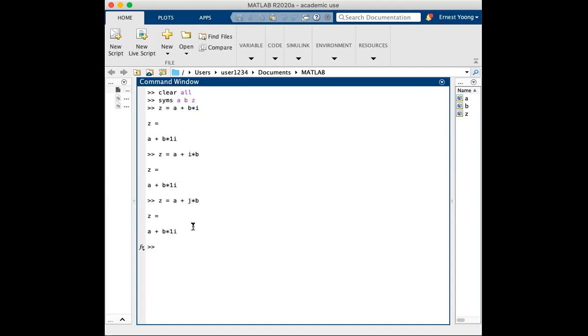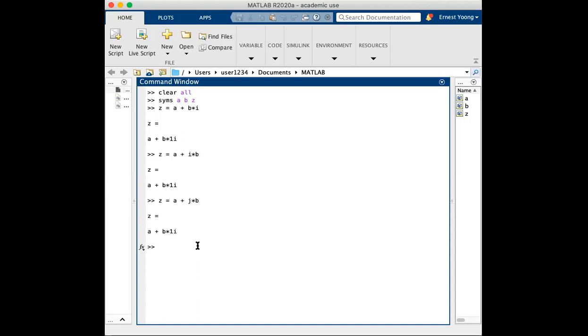Yes, it's correct. But MATLAB recognizes it as I because it is fixed to use I, which stands for the square root of -1. So even if you type J in MATLAB, it records it as I, but it's still the same thing. And MATLAB can do the calculation on complex numbers, whether you want to find the conjugate, multiply, or subtract. It's still very simple and very useful.